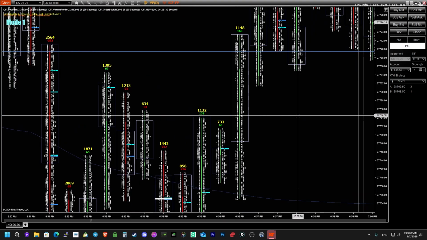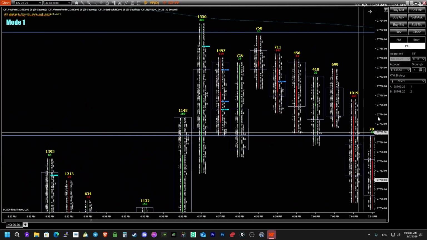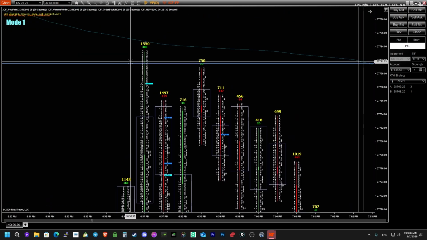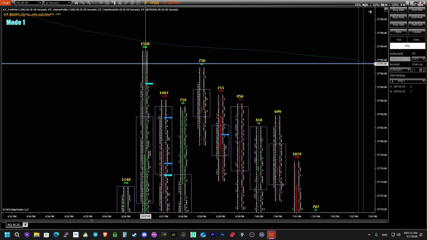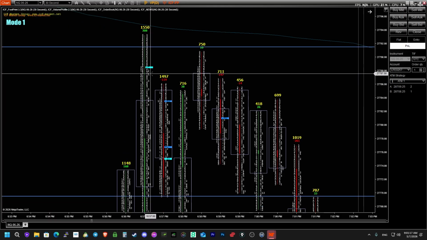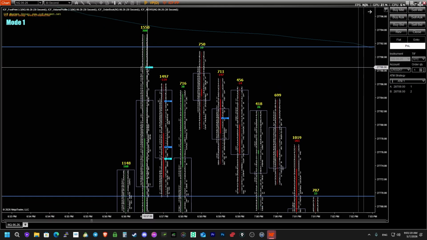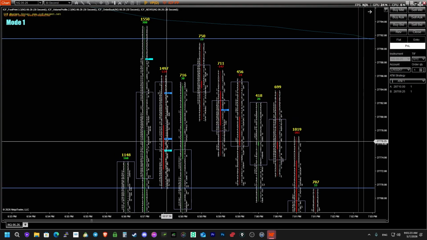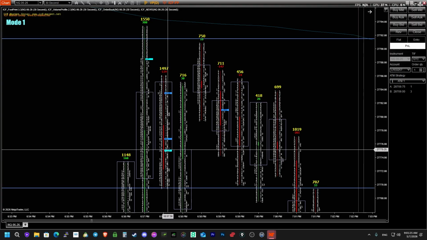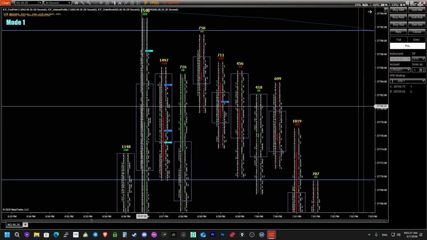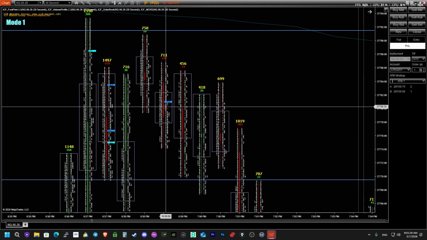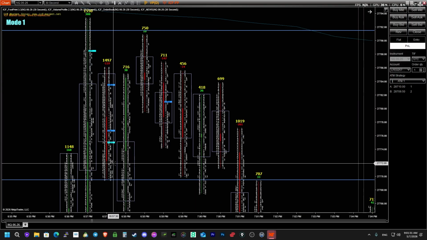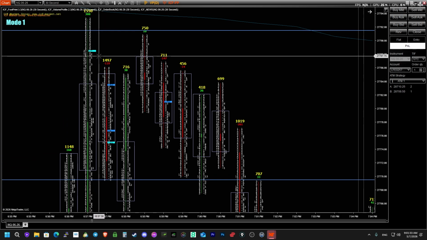So the first contact for the point of control was here. We didn't see much here, but once we get to that low volume node, we have one absorption here. As you can see, 25 is the delta positive. And then sellers aggressively entered the market, and one more absorption here, one more aggressive sellers, another aggressive sellers. So you had a bunch of opportunities here to enter the market at different prices, but anything between these two lines would be good.